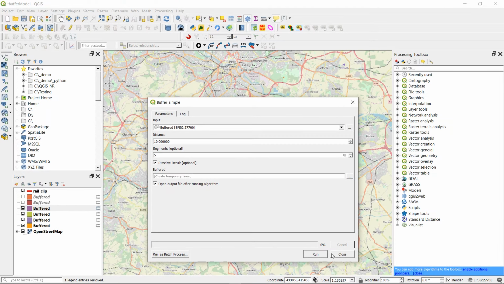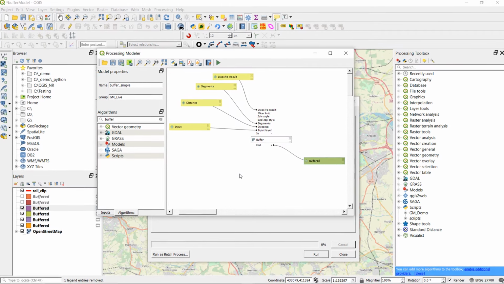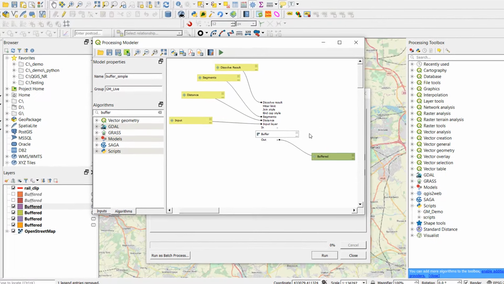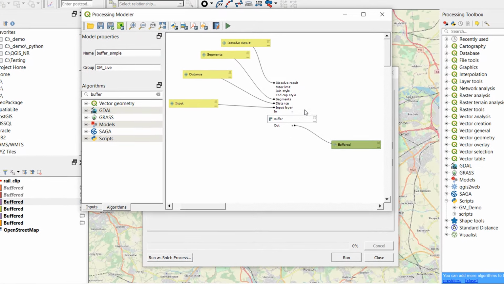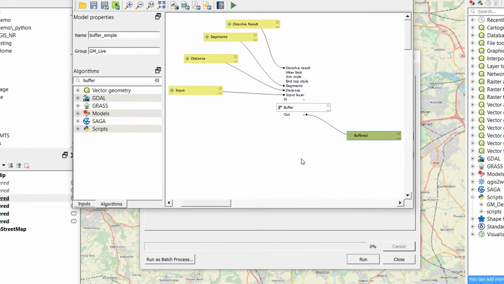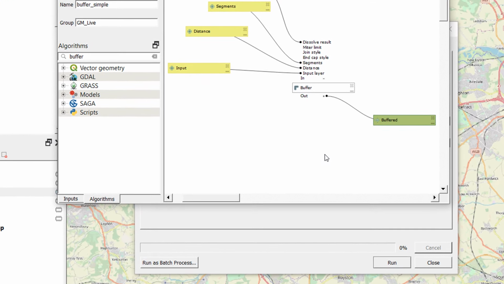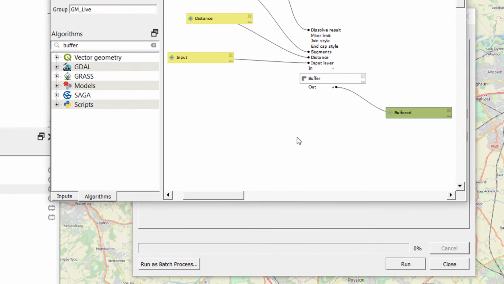And this is looking pretty good now. I'm quite happy with that. Graphical Modeler is really powerful in QGIS, and you might be wondering what is the point of just rebuilding the buffer tool. We've already got a buffer tool that comes pre-packaged with QGIS. But we can start to chain multiple tools together. So you could have a buffer followed by a clip, and you can actually record entire workflows using the Graphical Modeler. This can be useful because if you revisit a project and you're not sure exactly the steps that you took to get to an output, Graphical Modeler will have recorded that for you if you've been using it.